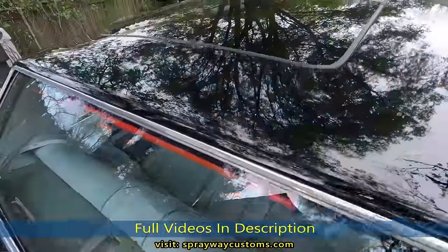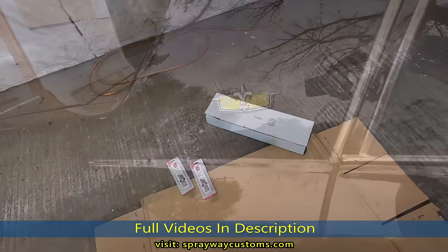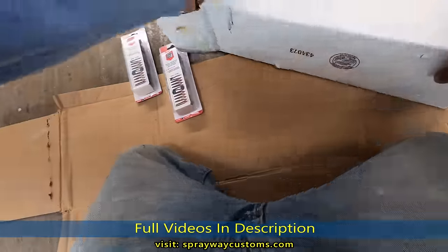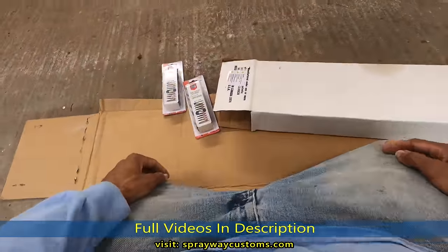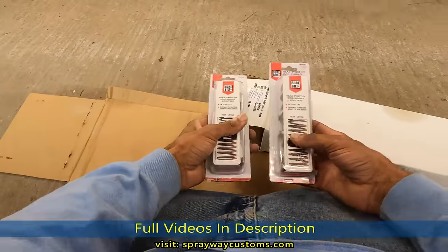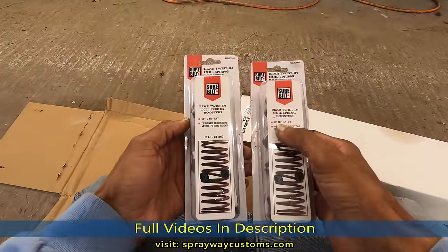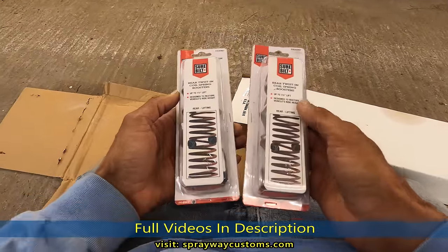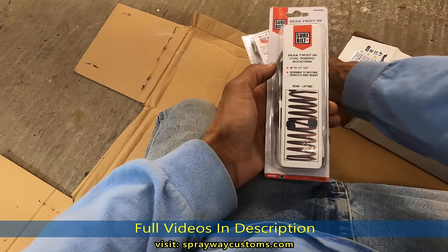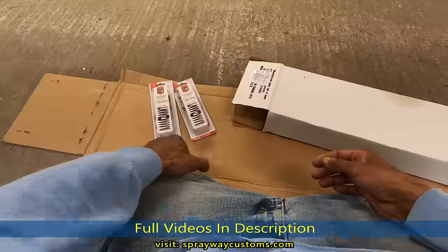Third brake light, panoramic. Okay, let's see what we got. And this doing it on the budget, y'all. Get you some knuckles for the front. I got some 1.5 inches. It give you up to 1.5 inches lift. It's 4 on. I'm gonna put 4 on each spring on the front. So that should give me 3 inches. So that's gonna take care of the front.